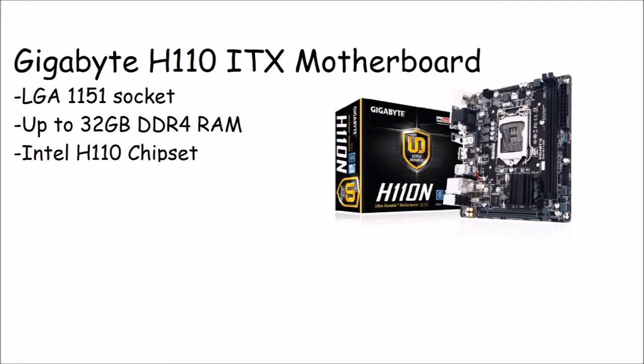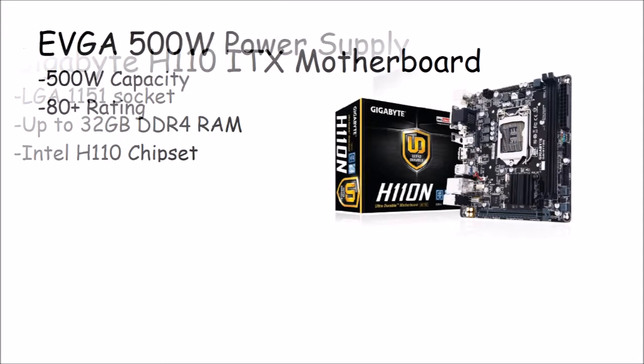For the motherboard, we got a Gigabyte H110 motherboard. It's a mini ITX motherboard, so it should fit inside our case, and even though it only has an Intel H110 chipset, we don't really need overclocking because our Core i3 isn't overclockable. So yeah, for only around $50, the Gigabyte H110 motherboard is a solid choice.